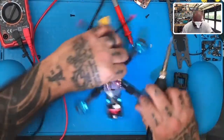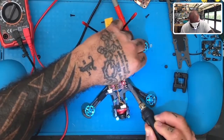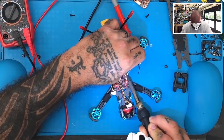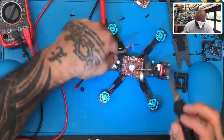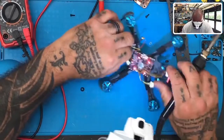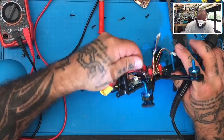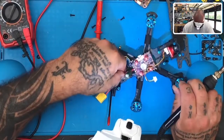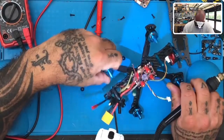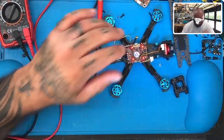All right, I'm going to remove his wiring here. There's something about this that's catching me, but I could be completely wrong, so let's just wait and see. At the same time, let's go ahead and melt this hot glue.